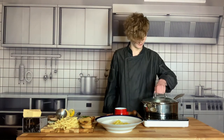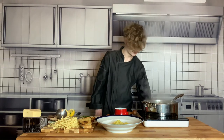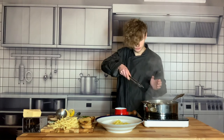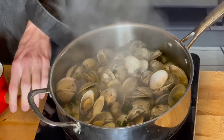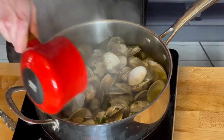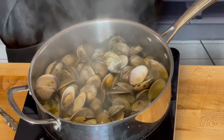Our clams are cooked and I've cooked our linguine — just nice al dente. You want to cook it in a nice amount of salted water until it's done. Now I'm going to open up our clams — oh, smells of the sea! You want to look for them to be open with a lot of steam — that's exactly what you're looking for. Now we're going to add in one ladle of pasta water, because the pasta starch will help thicken up the remaining juice and turn it into a little bit of a sauce.